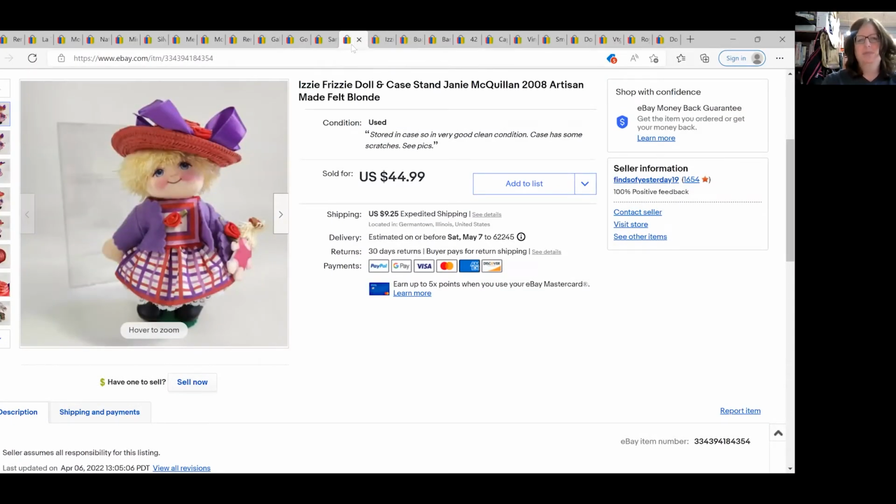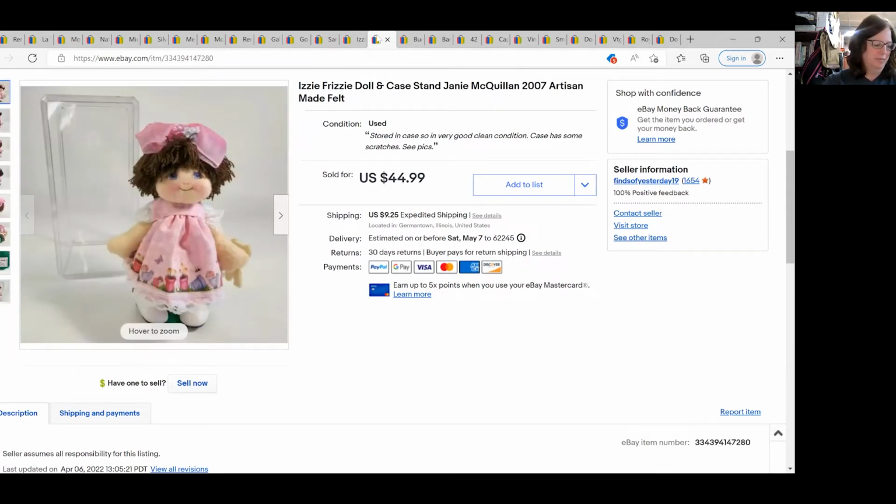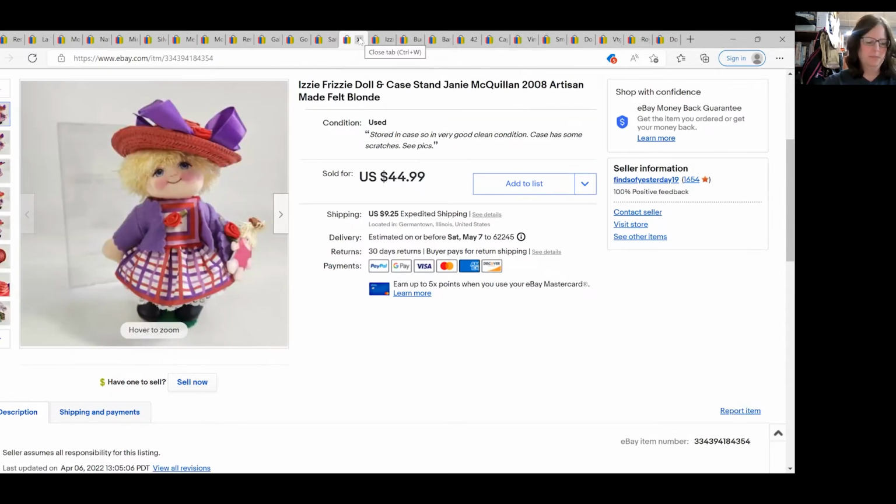These next ones I would have not picked up, but I was standing there waiting for a friend of mine, and I was kind of looking up some of these dolls that were at an estate sale on the very last day, and it was 75% off that day. So I thought they were really cute. There were 3 of them, and I looked them up, and they were selling in the $30-$40 range. So I decided to pick them up for $2 a piece, and I sold this one and this one and one more, all for the $39.99 best offer. And we did some combined shipping as well. My profit was about $33 on each one of them.